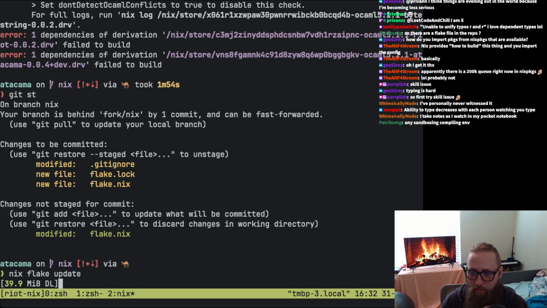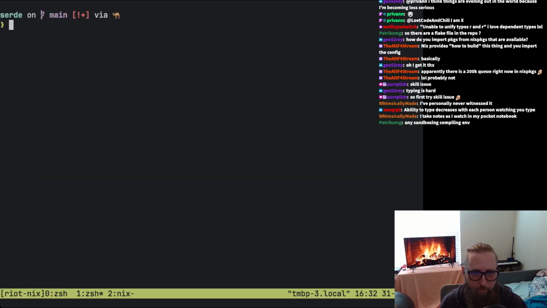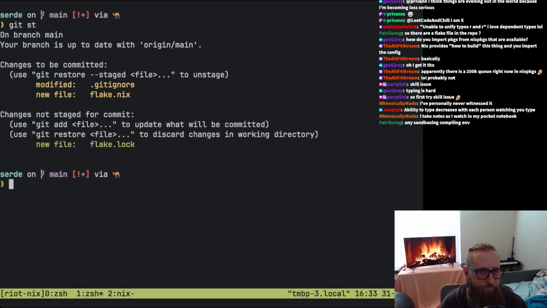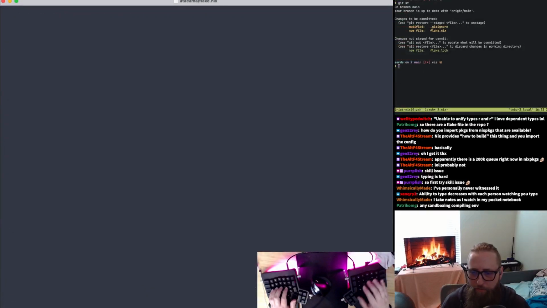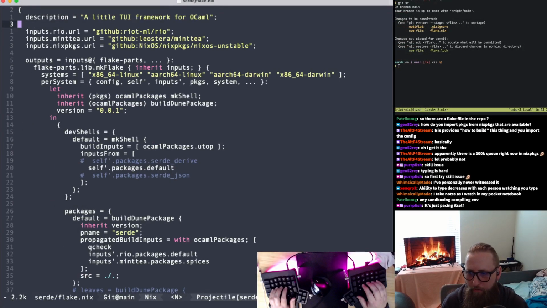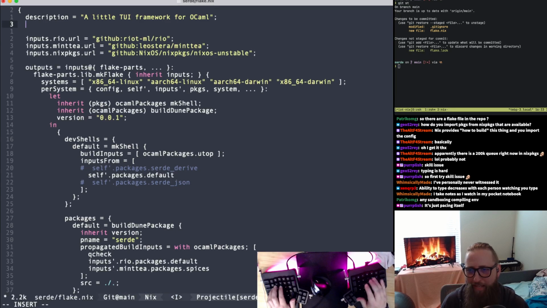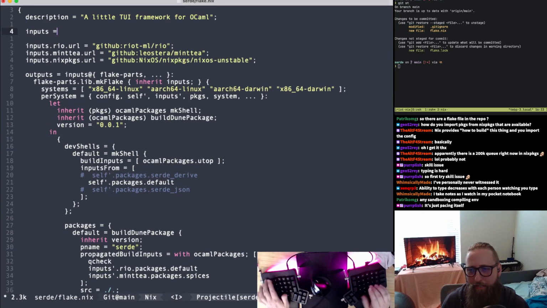Any sandboxing compiling env. I'm not sure what you mean, Patrick. All right. Another time my computer likes to hang. Love it. High quality hardware here, guys. I guess this is what happens when your MacBook gets 5 years old. It just stops working. We're kind of used to it at this point. We just have to do a couple things at once. We have to multitask. It's just pacing. It doesn't want to do too much, all right?